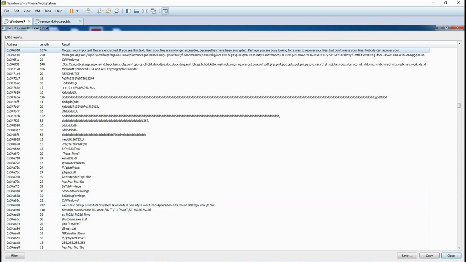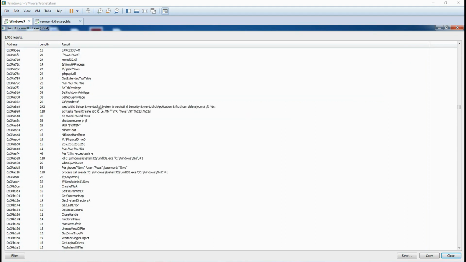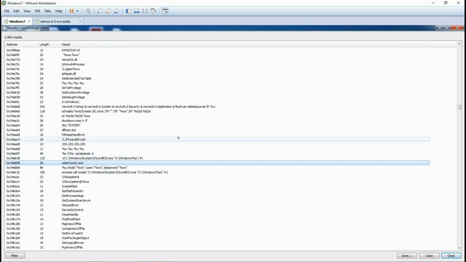Then we see WMIC, and underneath that /node and some variables after that. That would suggest WMIC across the network. So if you see something with /node and say a list of IP addresses, this would probably indicate how the malware is trying to spread across the network.